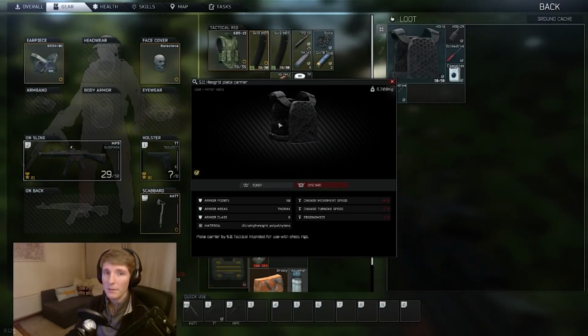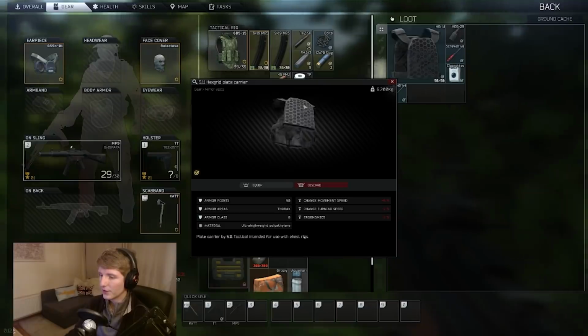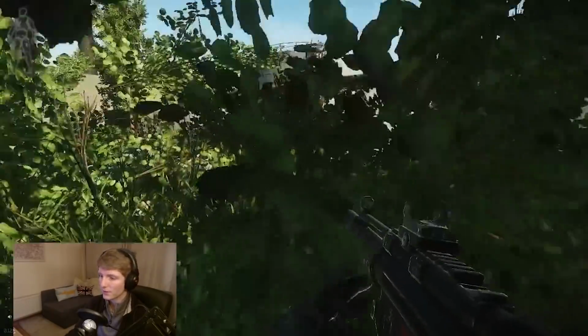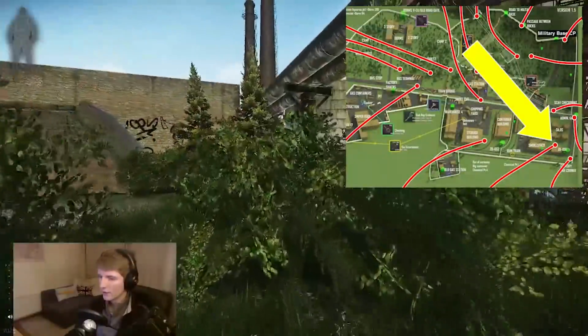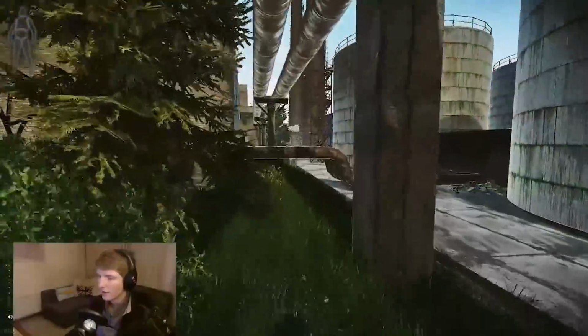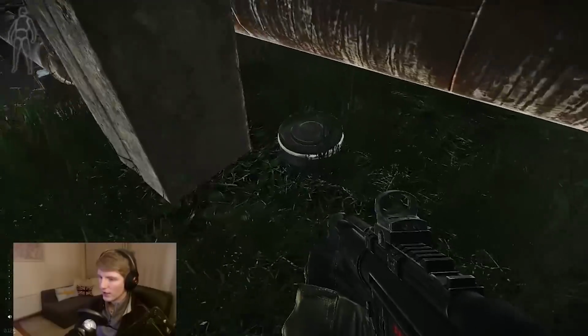Hex grid. You can get amazing things in here. This is the new level 6 armor. It just shows the value of the caches. Then as we move away from here, there's another cache over on this side by the pipes, which is just in here.